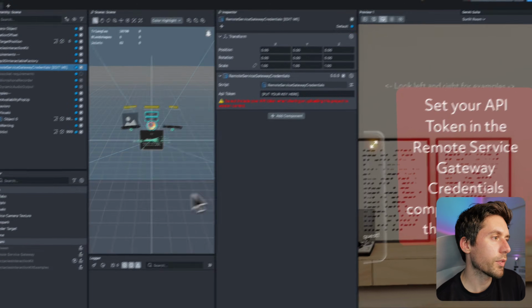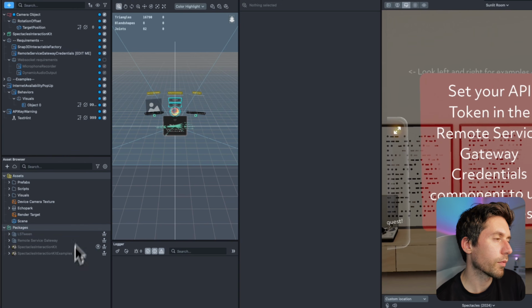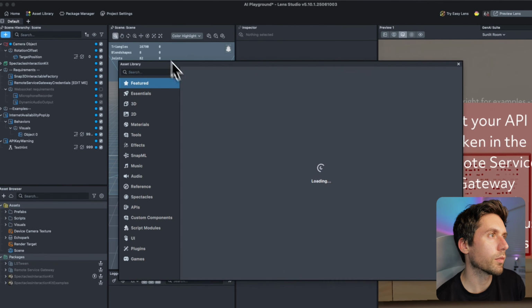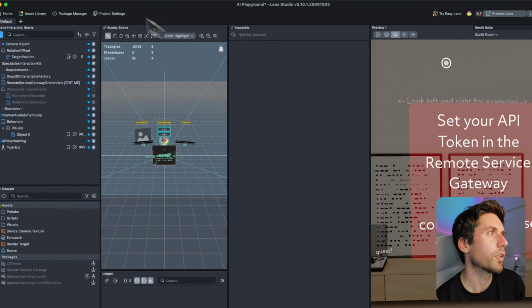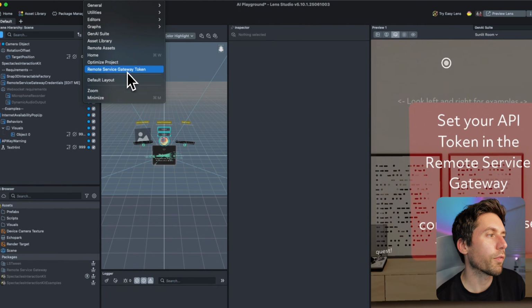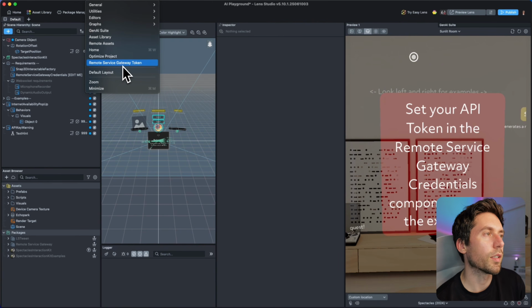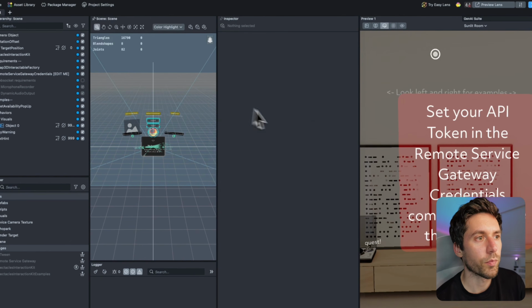Whenever you import this one, make sure that you import it correctly. I don't think it imported correctly, or maybe it imported as a plugin. Let me double check. Yes. So whenever you import it successfully, you will see in the Window menu on Mac, I think it's the same for Windows but I'm not entirely sure, an option that says Remote Service Gateway Token.